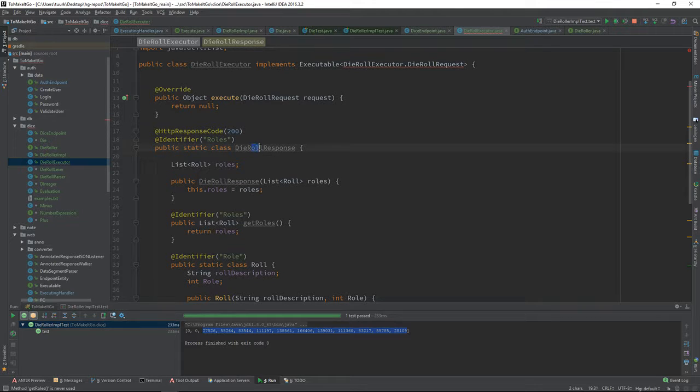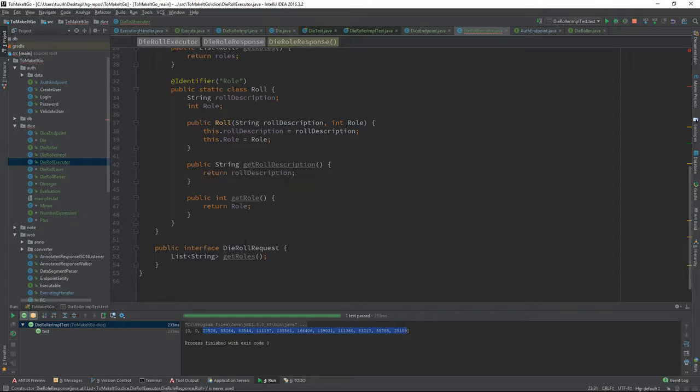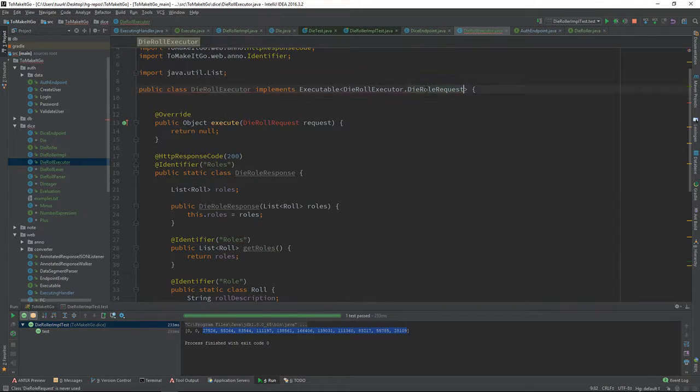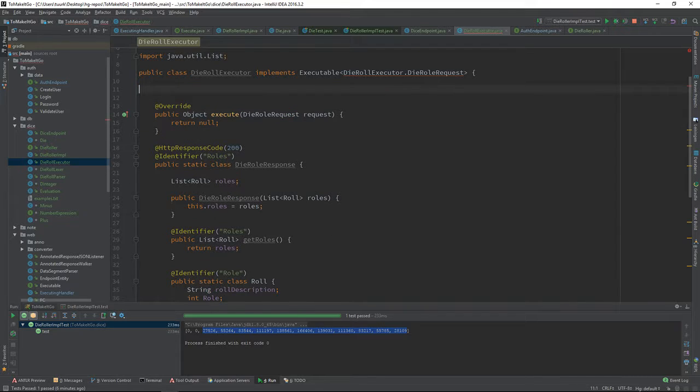Die rule response. Die rule request. And we make that go.